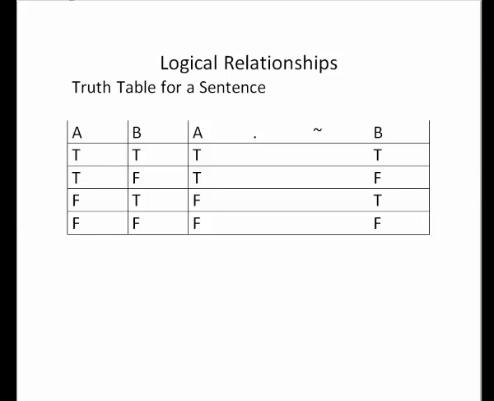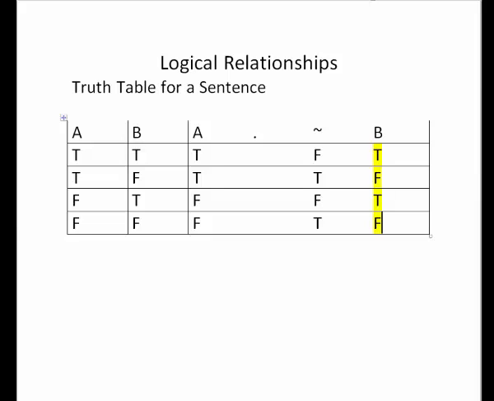Tilde comes first. So I'll just go down the column, and tilde B, not B, is assigned the opposite of whatever B is on each assignment. So that's false, true, false, true. And I have suggested that we cross off the values for B. Now that we're done with B, we can cross off all the values for B. And I'm using a highlighter. Remember, highlighter means ignore.